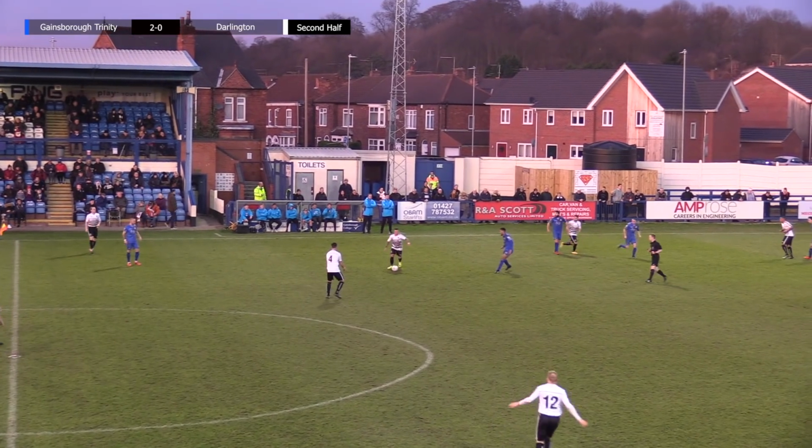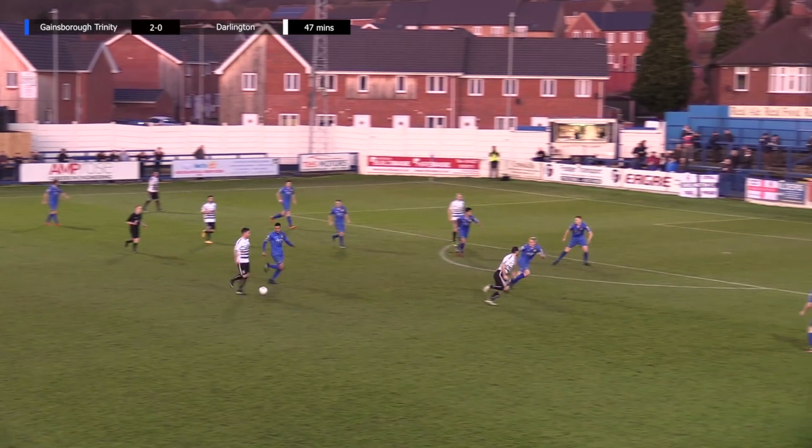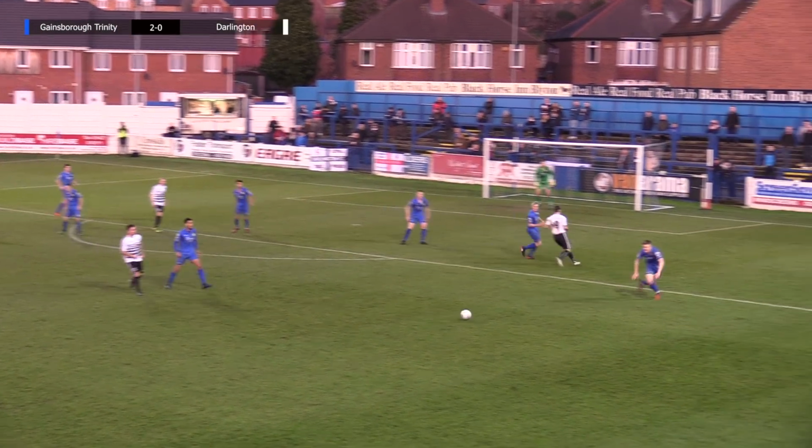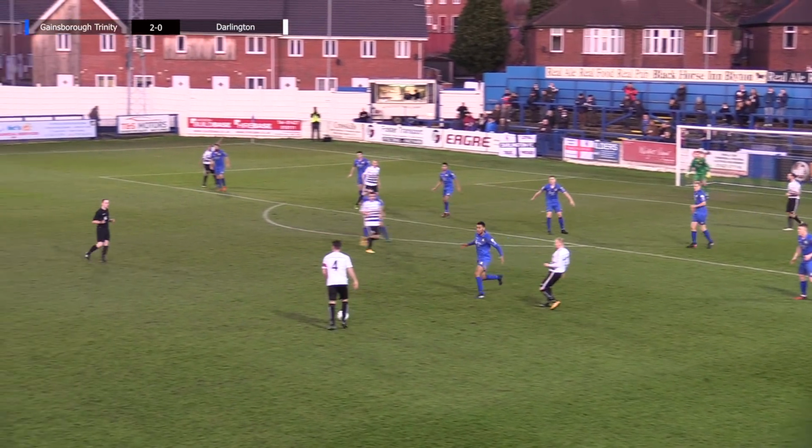It's a yellow card. Now Gillies plays it infield to Thompson. Thompson looking for his options. Plays it for Turnbull. Turnbull's on the edge. You're going to have a shot. Go on, shoot, Phil. No, he plays it outright to Mars. It's a bit short for Mars, but Mars manages to keep it and plays it back for Turnbull.